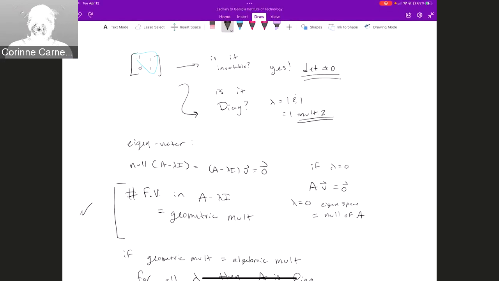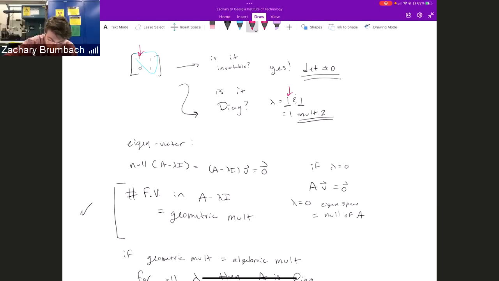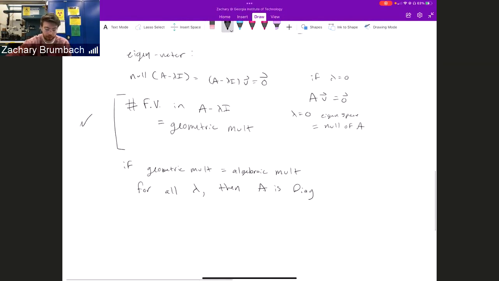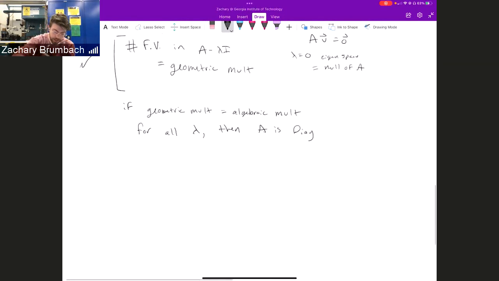Oh, okay. So that's why I say the eigenvalues are 1 and 1, because I want this to be this one, and this second one is this second one. So that's why it's 1 and 1. Or we don't want to say the eigenvalues are 1 and 1, so we just say it's 1 with a multiplicity of 2. Okay? Okay, thank you. Yes. This is a big, important thing, okay?